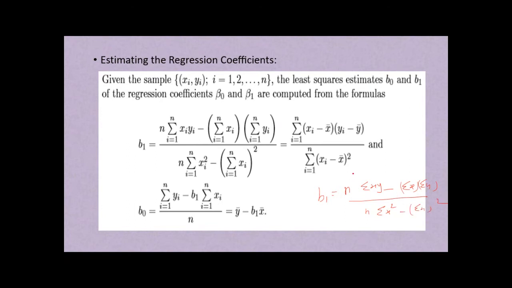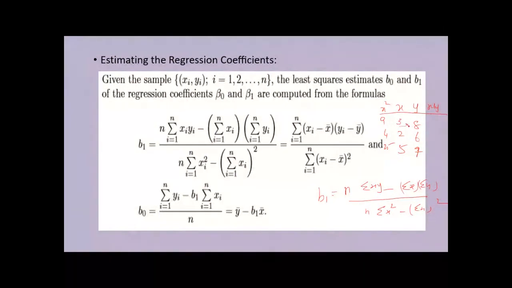What are all these things? Assume I just give you three data points: x, y. X is 3, 2, 5. Y is 8, 6, 7. Okay. Now x square, I write this side. X square is 9, 4, 25. Multiply x and y. X, y is here.